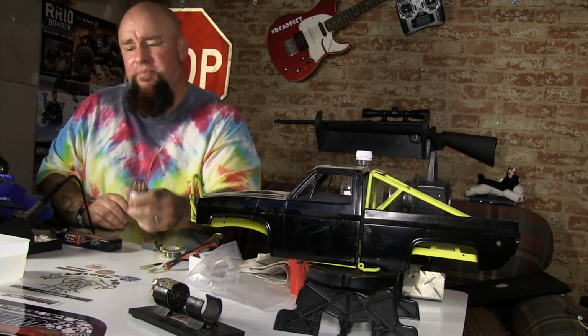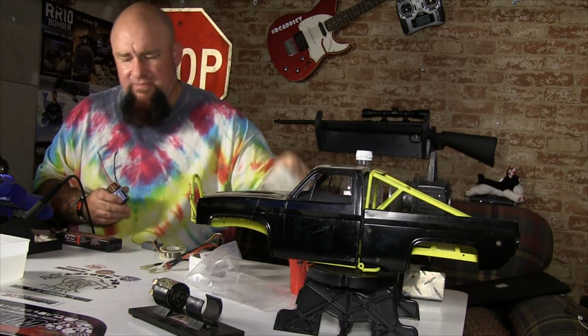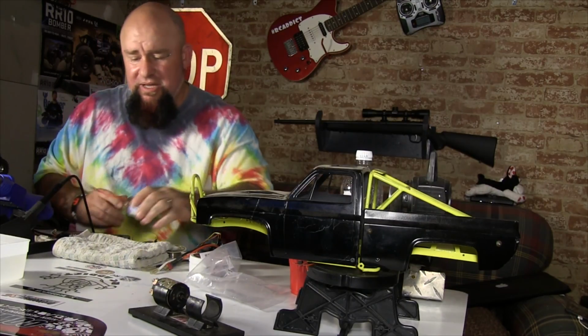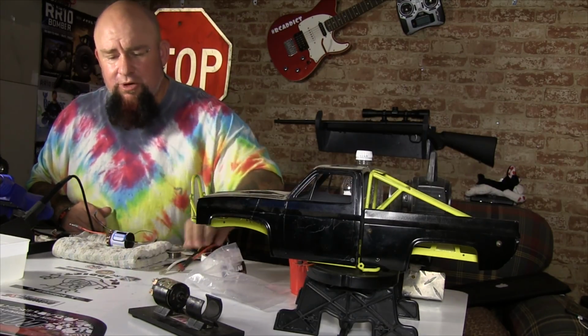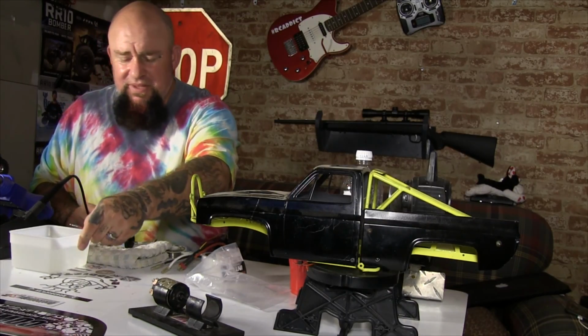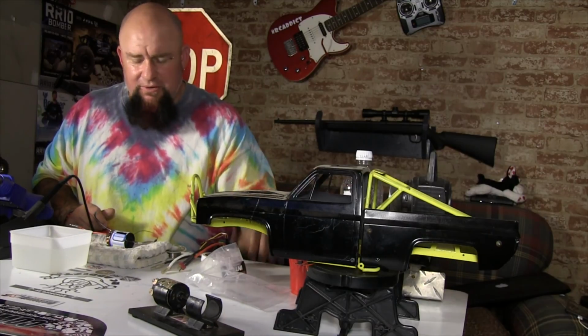Now I'm going to go for the break-in. I'm using the motor method. I'm going to keep a towel handy just so I don't make a complete mess out of my workbench, but I got the Cal RC mat, so it's easy cleanup if I was to make a mess. But anyways, no need to make a mess if I don't have to.